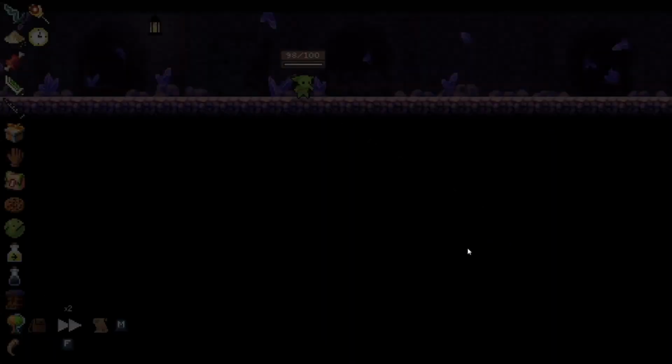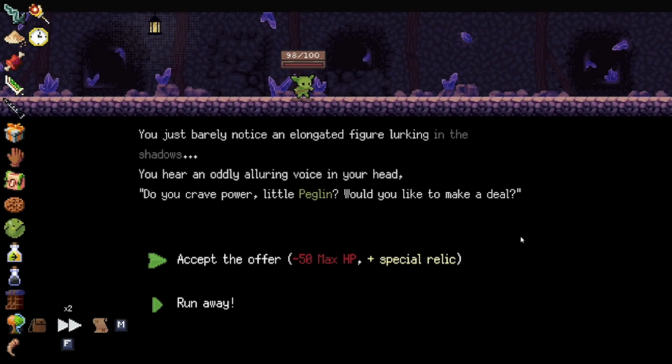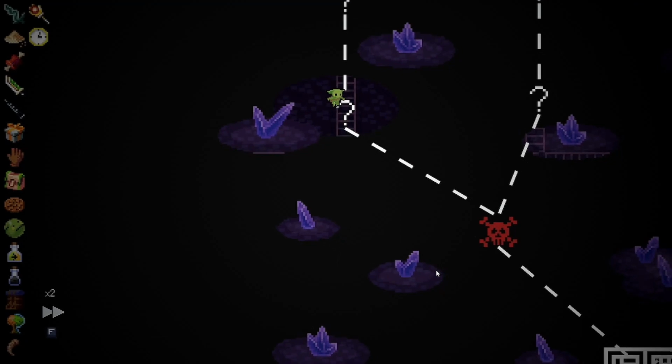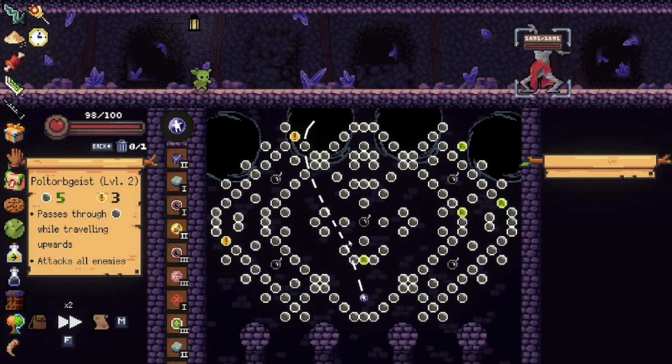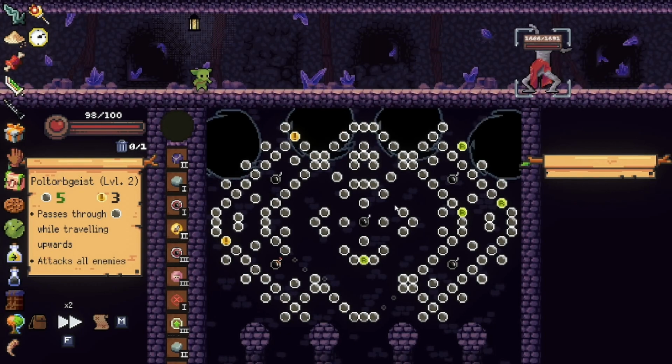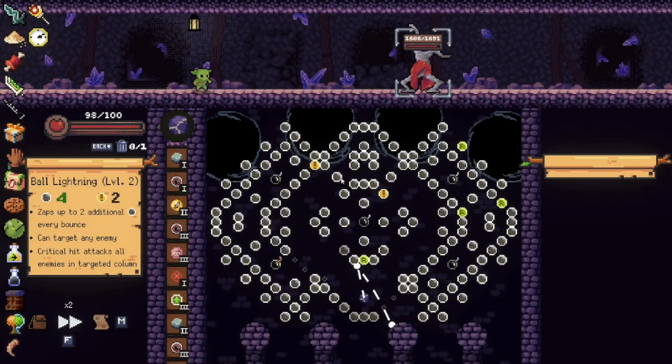And we get one more too. Nice. No. Run away. An elite fight before we get to the boss. This is just going to go straight out, isn't it? Trying to figure out how I want to line this up. There's no good way to shoot that right now. Of all the orbs, that's the one that has no really good way to shoot.